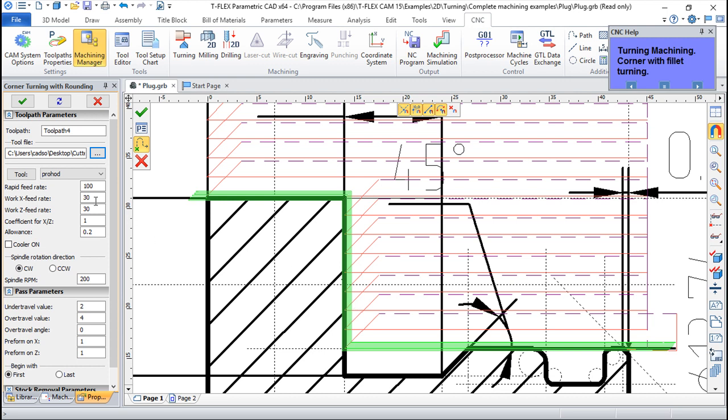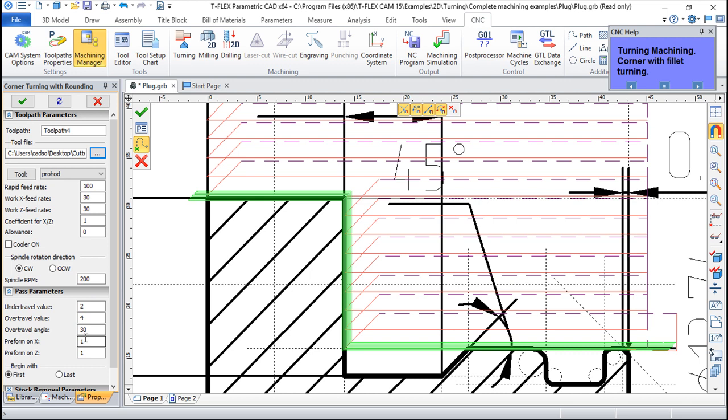Okay. So again, I will say 0 in this particular case. The under travel and the over travel. So you see the over travel 4 mil. This is half, 2 mil in here, and the angle we can give, for example, 30 degrees.